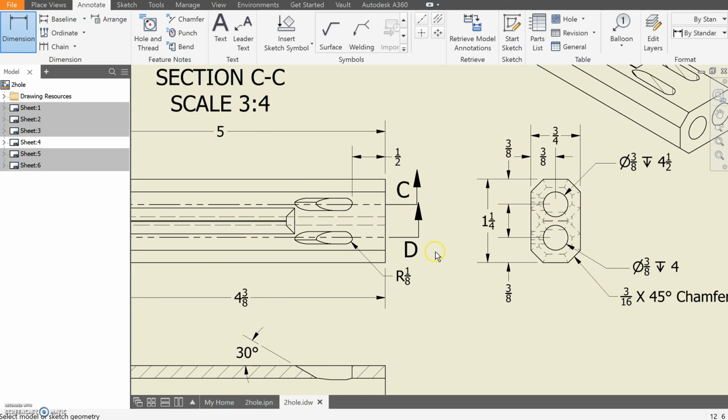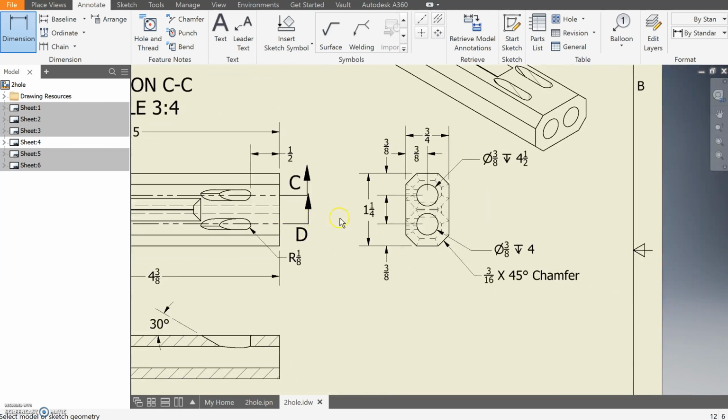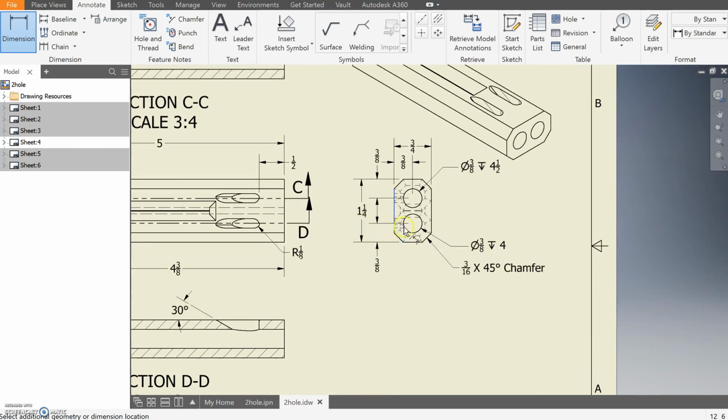Now to locate a circle, if you select an edge and select the circle, it will then allow you to make the different dimensions. And just like the balloons, as long as I don't hit escape, I still have my dimension active.